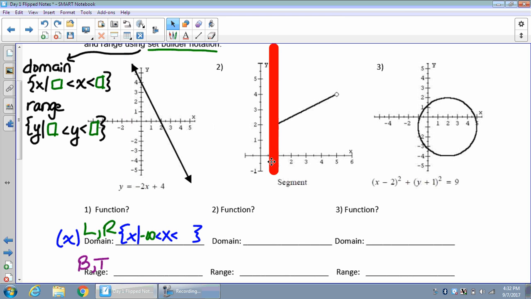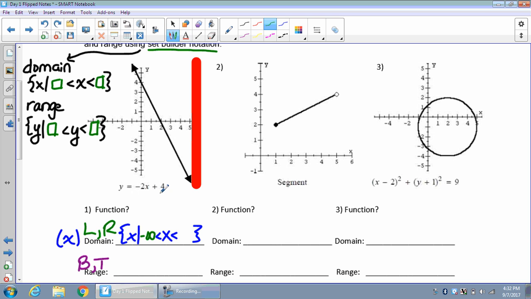Now I'm going to come in from the right side. Coming in from the right, I stop when I hit the graph. It looks like it's 5, but again, I hit an arrow. To the right, forever and ever, is +infinity. And I'm all done. The directions didn't ask me for interval notation, so all I need to do is set notation.